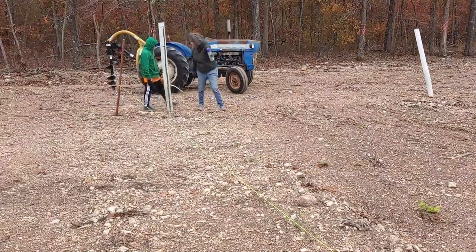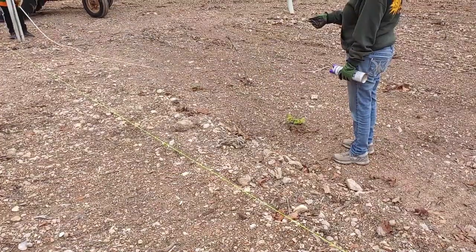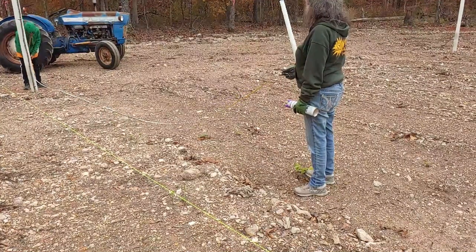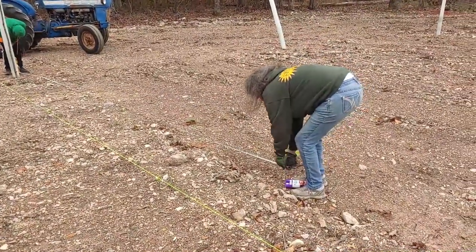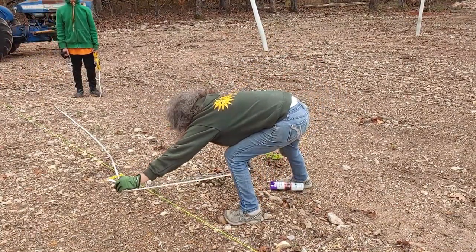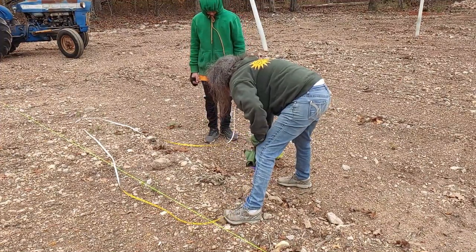What we do now is we're taking the tape measure, and Peyton will hold the one end. Chris will walk out 20 feet. And Chris will stop at 20 feet, make a purple dot 3 feet from our green line. And we can still actually see some of the purple dots from last time, even with all the rain we had here recently. 3 feet way over here. And this will make the purple line, and we'll just do that all the way up our green string line.